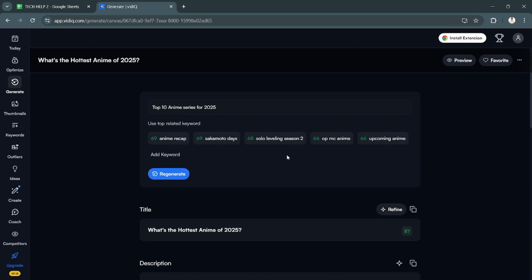And here, it already suggests what keywords we can use for the videos. For example, anime recap, we can use Sakamoto Days, which is a trending anime right now, and Solo Leveling, by the way, which is another trending anime, OPMC anime, and upcoming anime. So these are the top searches already on YouTube if we write this one.